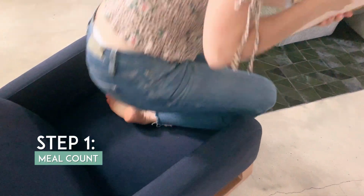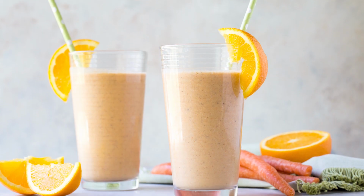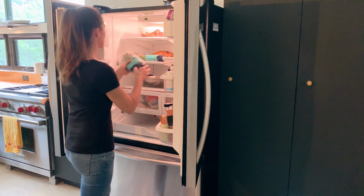The first step is the meal count. So grab your calendar and count how many meals you will need for the week. Don't forget to include breakfast and snacks. You'll also want to count the number of servings you need for each meal, including any guests that might be joining. During this step, you'll also want to check your fridge, freezer, and pantry for any existing meals that you can subtract from your meal count.